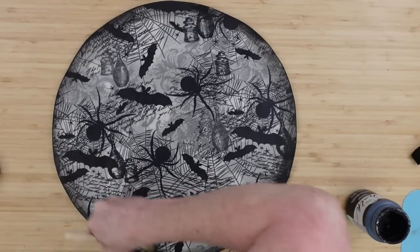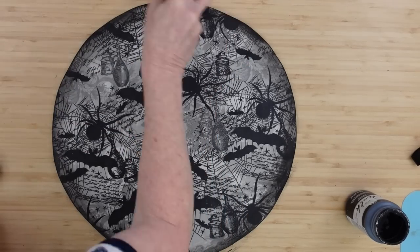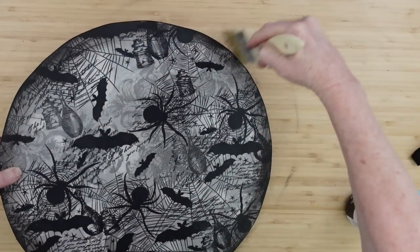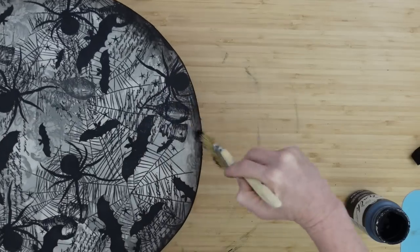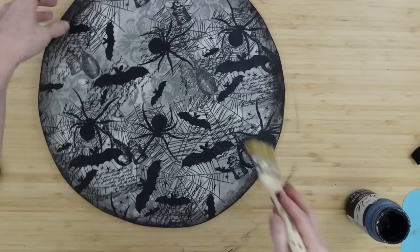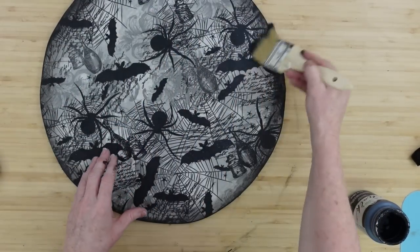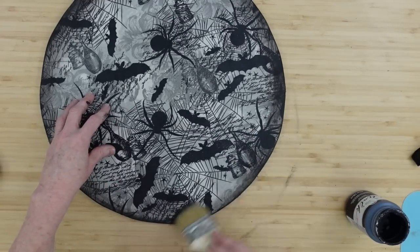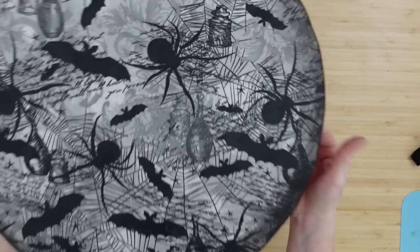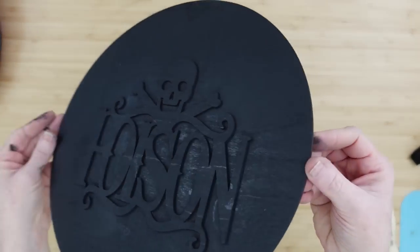Okay, so now I'm going to take my brush. It is very dry. It's got some paint from before on it, and I'm just going to go all over the edges of that. I'll go back the other way now, just like I did when I was putting down that espresso, and flick it all over the edges. It just kind of speckles it out a little bit. I don't know exactly the terminology for it, but it really gives it depth. I know y'all are tired of all of us crafters talking about depth and dimension, but it does. Look at the difference that makes. We're going to let that dry. And then this I spray painted.